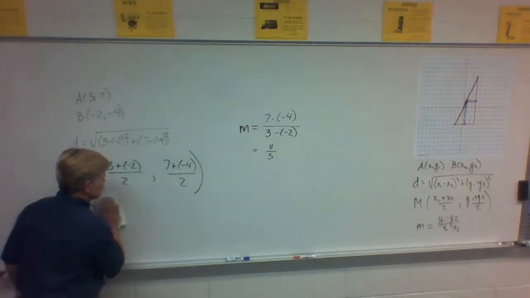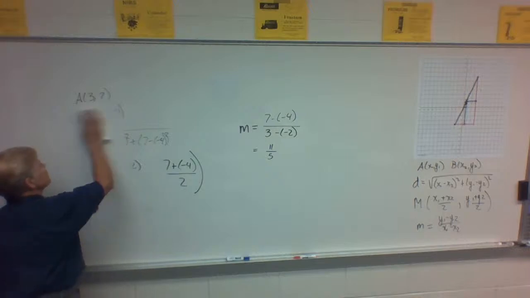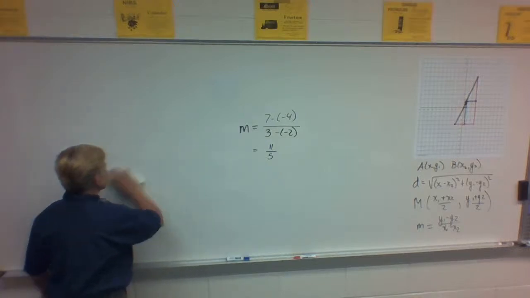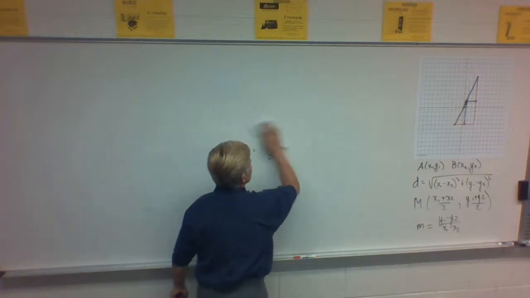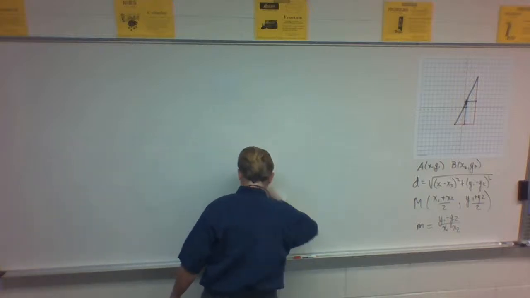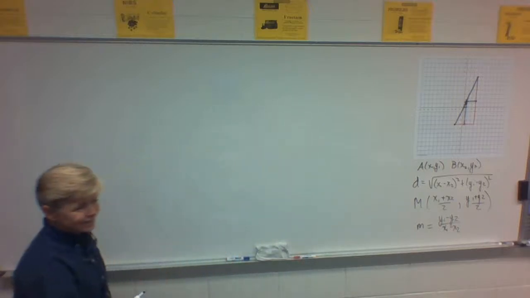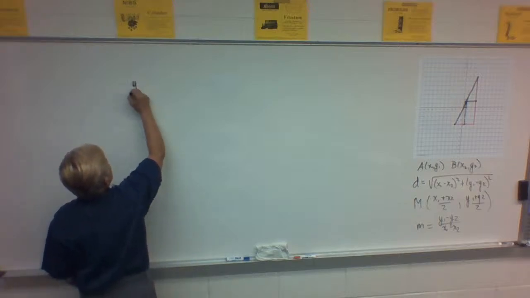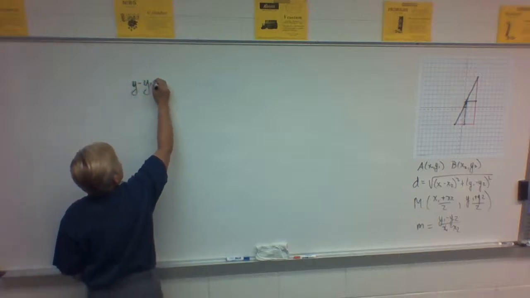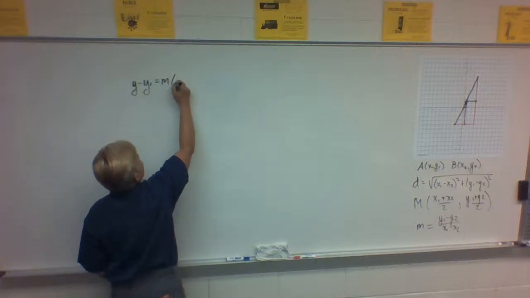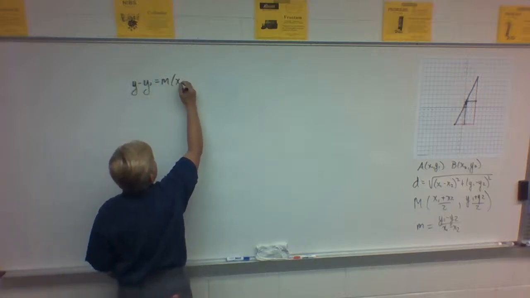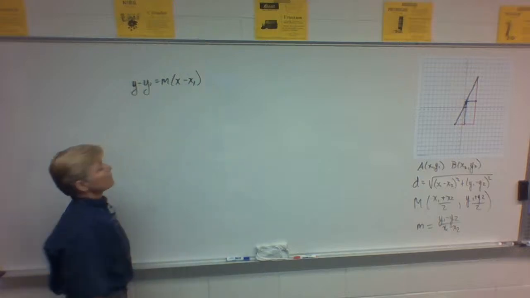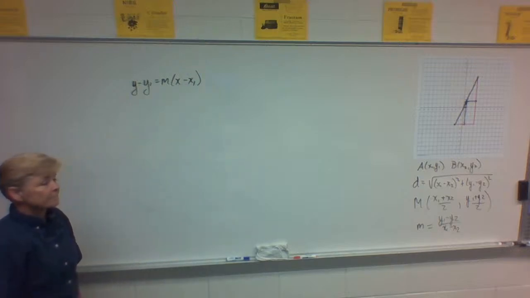All right, so I'm going to erase this. That's one of the things you got to remember. The next thing you got to remember is how to write the equation of a line given 2 points. So there's lots of other things you're going to have to know too. So I'm going to give you a little lecture on lines, lines in general. This form of a line, I'm going to write it up here, and you tell me, be honest, if you have seen this before. You ever seen this before?